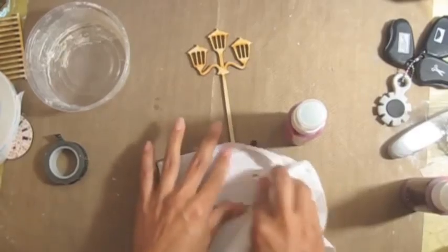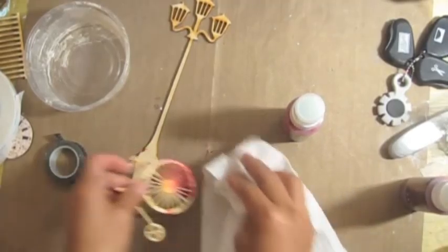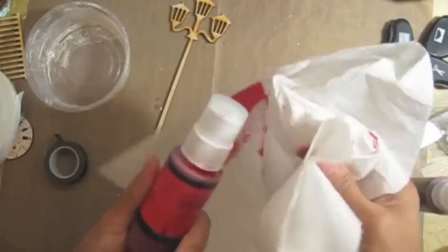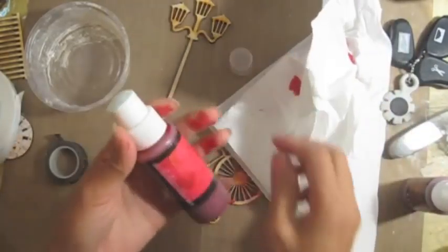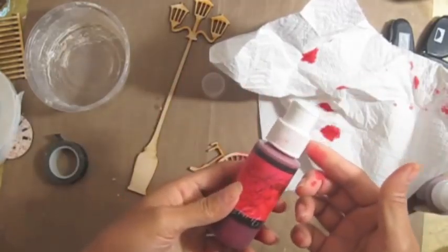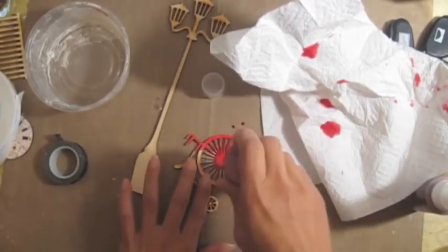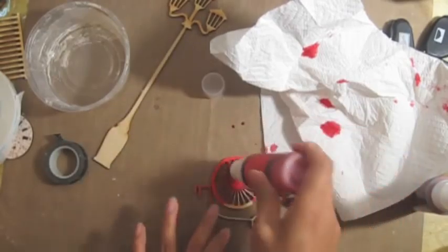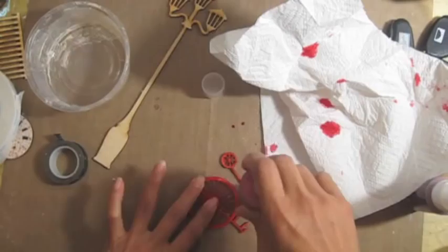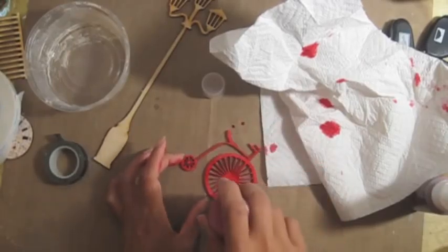Oh, I'm making a mess here. I make a lot of mess here guys. I need to take off this cap, and now all my fingers are red. So let's see this kind of red, ladies. Okay, I think it's too red. What do you guys think?